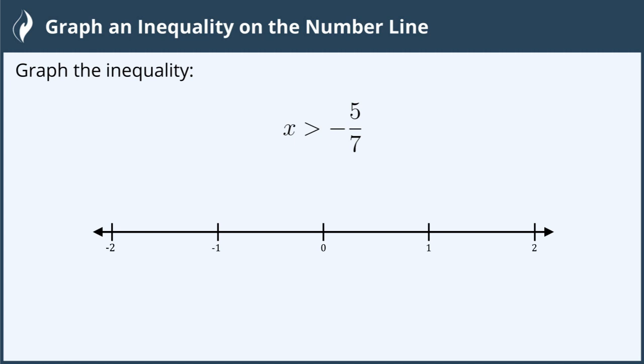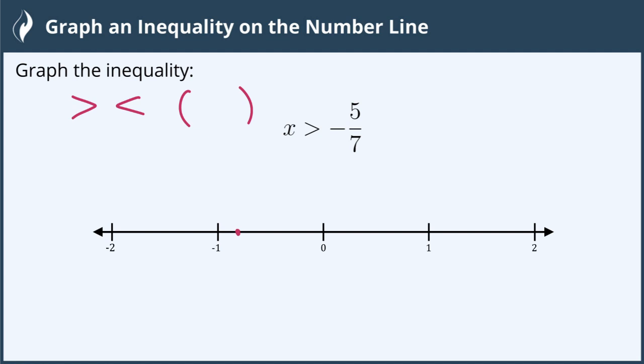What does that mean for us? Well, negative 5 sevenths, which is also about negative 0.7 if you divide it in the calculator, will fall right about here. Now, when we're graphing inequalities, we are going to use either a parenthesis or a bracket at the point. If the number is included, you will use a bracket. If it's not included, you use a parenthesis. So greater than or less than are going to have the parentheses that could open right or left, just depending on the problem. If it's or equals, then you use a bracket.